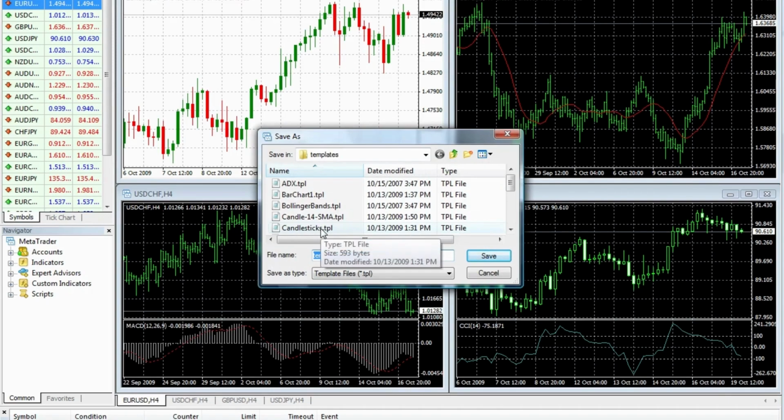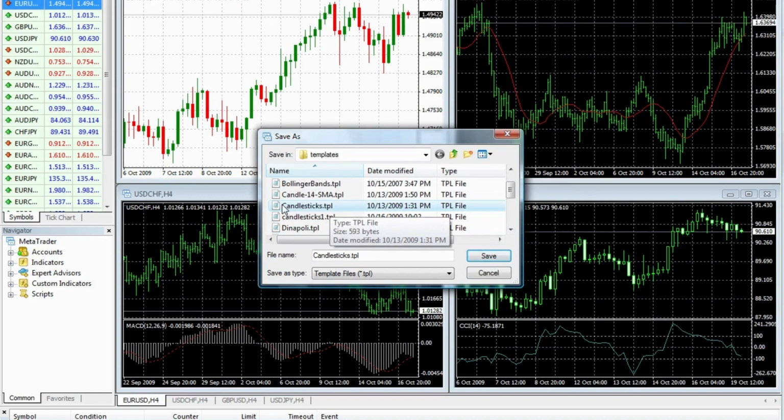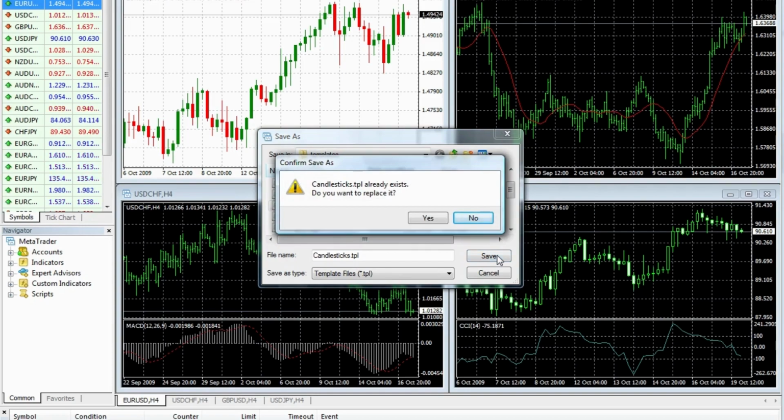Now I've already created this. So you can call it candlesticks, you can call it candlesticks 1, whichever you prefer. We'll just save it as candlesticks. In my case, it's going to ask me if I want to replace it because it's already here. In yours, since candlesticks is not there, you don't need to replace it.